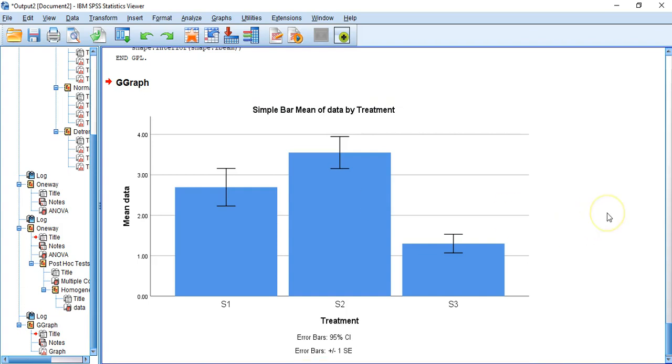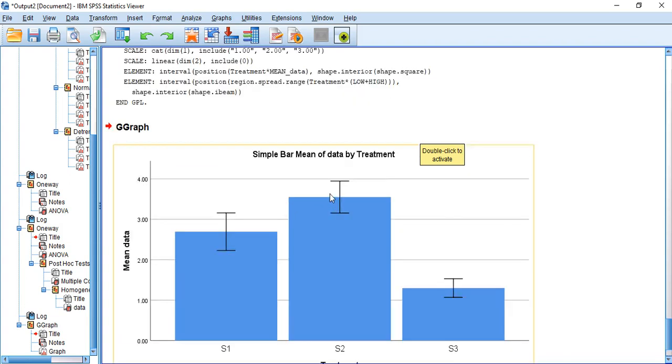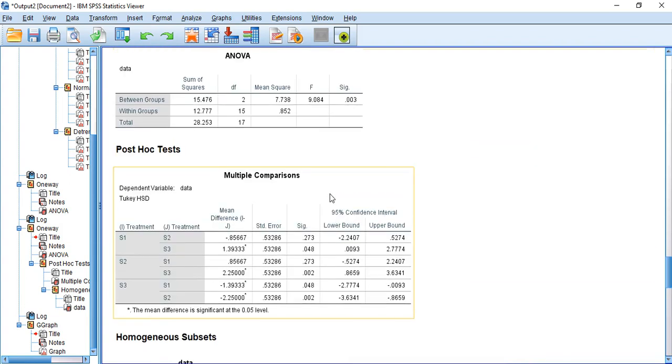So if we just recap on what we found earlier, overall the ANOVA picked up an overall difference. There's an overall significant effect within this data set, and the post hoc test indicated that there was a slight significant difference between S1 and S2, p-value of 0.048. I think it was between S1 and S2. Hang on, let me just double check that.